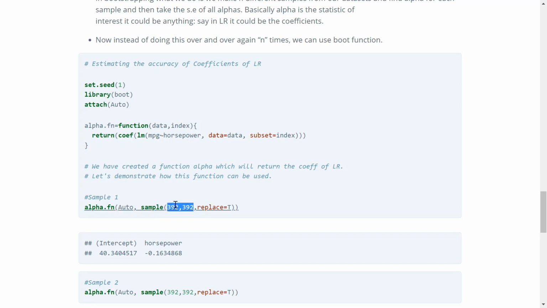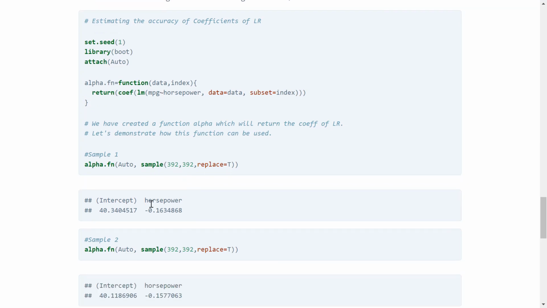The first argument will be 392, which are random observations, and the second argument will be 392 again, and replace is equal to true. So basically we are generating a sample of 392 observations from 392 random observations by putting replace equal to true. This way we'll calculate the coefficients of our first sample. So these are the coefficients which are calculated.